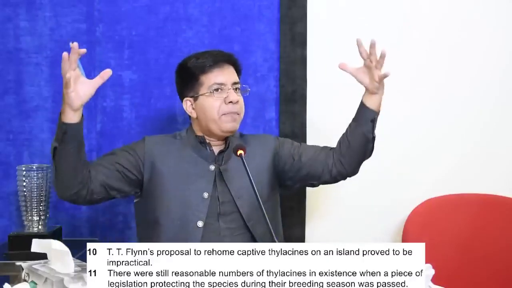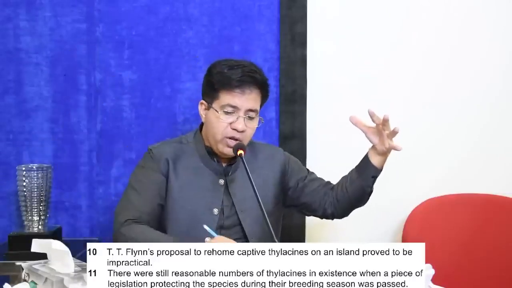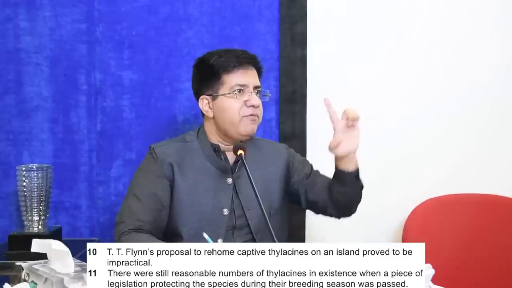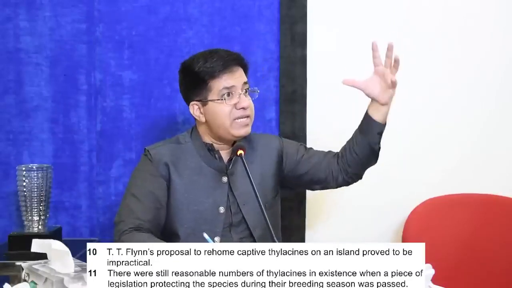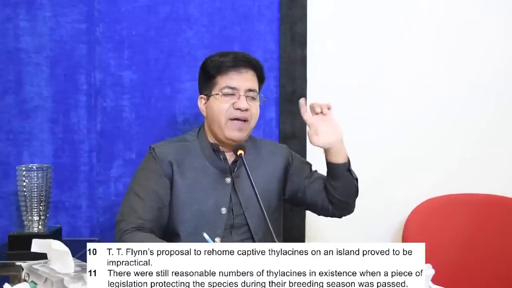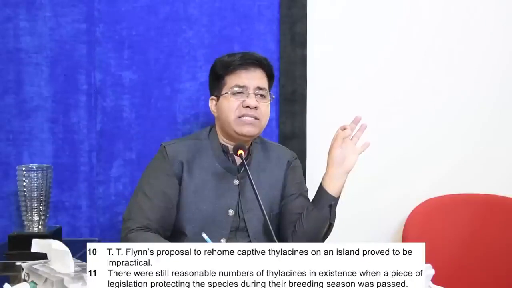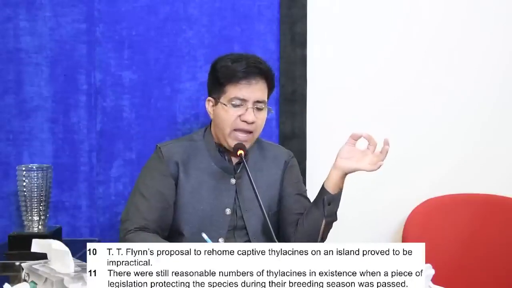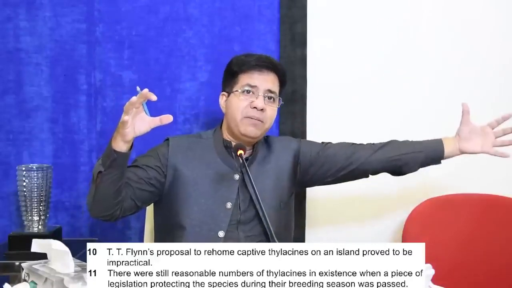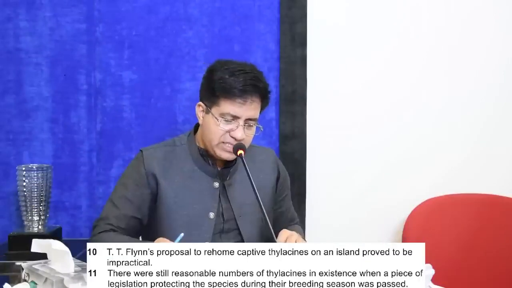Now, when they passed the law, try to understand the question. When they passed the law, there were still reasonable numbers of thylacine. Now, if when they passed the law there were a reasonable number of thylacines, answer is yes. If at that time there were just few or small number of thylacines, then the answer is false. And if they don't tell us whether when they passed the law there was a reasonable number or small number, then the answer is not given. So please let's come back.